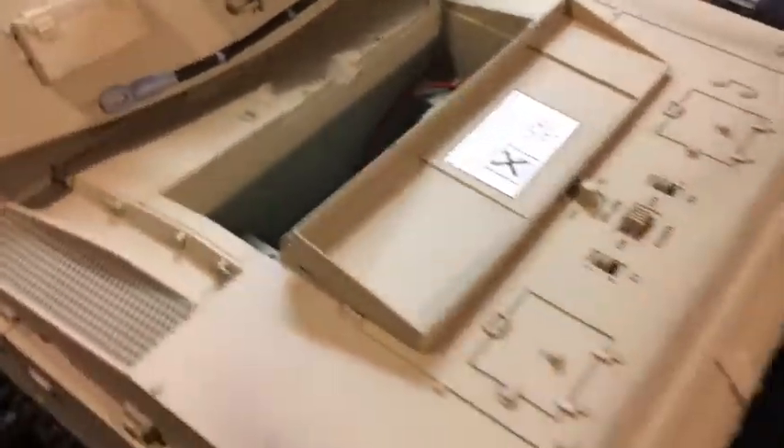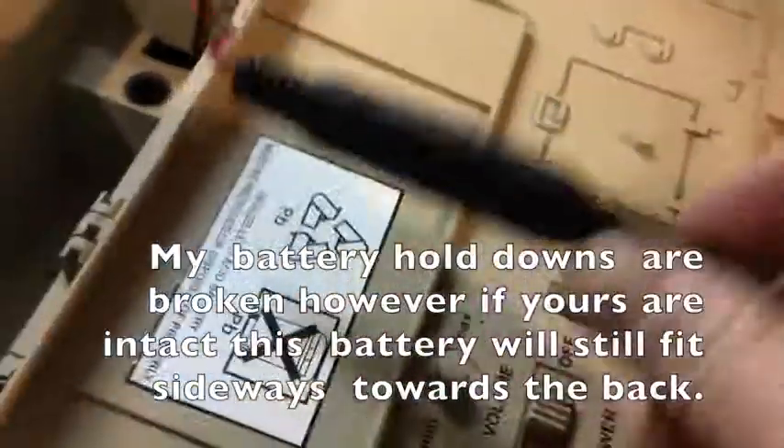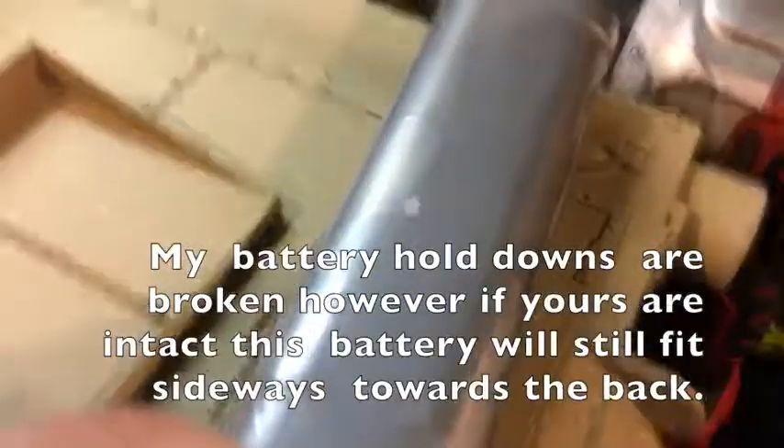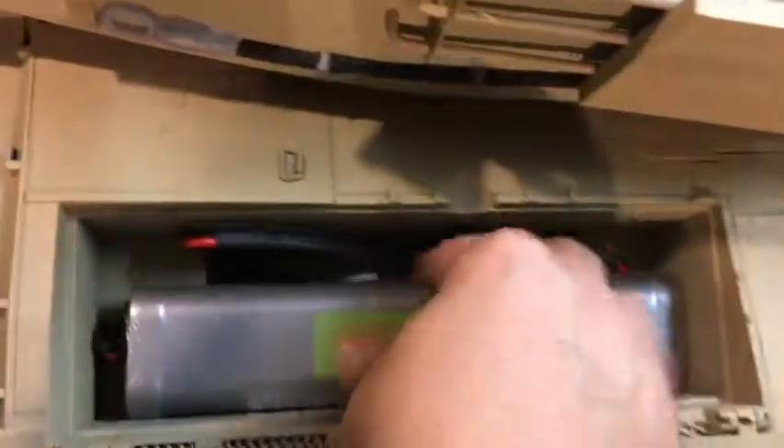Usually free shipping. Let's go ahead and see how that fits. Turning the turret without power is the worst part of this tank. Pop open the door — there's the stock connector. Connect up the battery and put it in there, and that thing is a perfect fit. Your tank is three and a half pounds lighter.